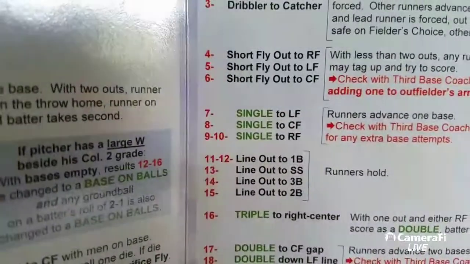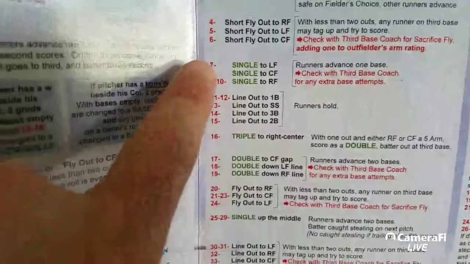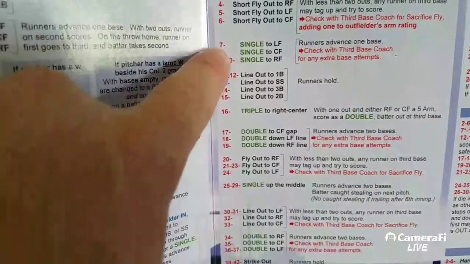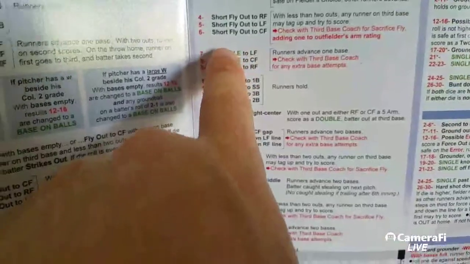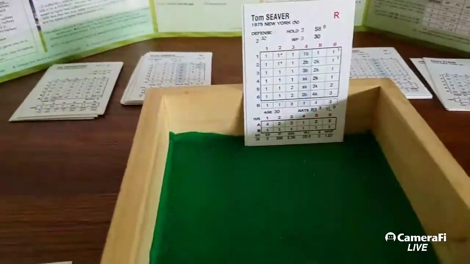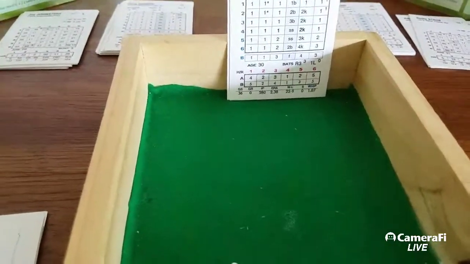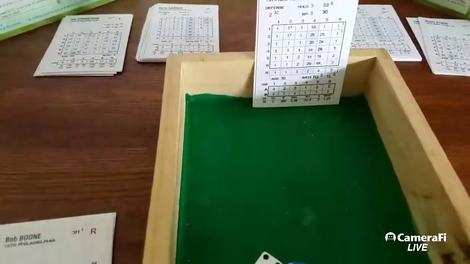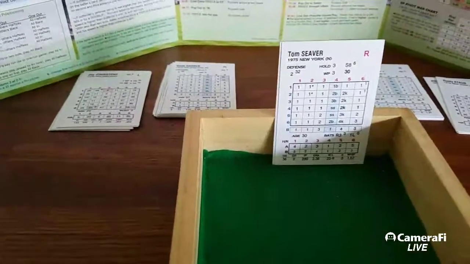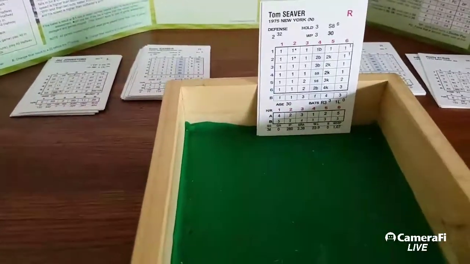So you add the 1 to the 5, and you get a fly ball to center. Had Seaver been rated anything other than a 1, it would have dropped it into the singles category. But since Seaver was a 1, it turned into an out. So it's a short fly to center field, and that is going to be out number 1. So I got a little presumptuous there, assuming, and you know what happens when you assume. So I did want to check that out and make sure I got it correctly.